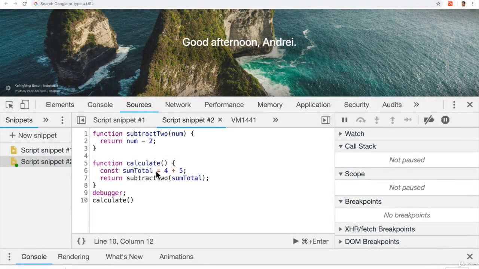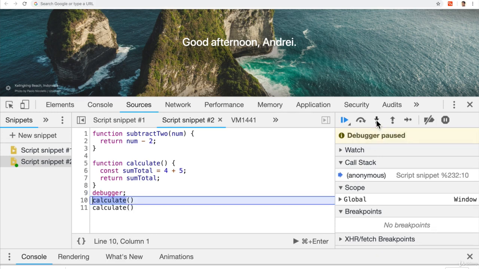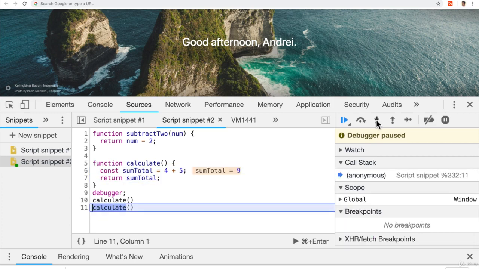One last thing. If we go back to the function that we had, and let's say this time around, we're just going to return sum total and not going to use the subtract2 function at all. Instead, we're going to run calculate twice. What do you think is going to happen? Well, if I run this code, we have our global execution context. We hit next because a new function was called. We added to the stack on top. There we go. And now we run through this code and we return 9.